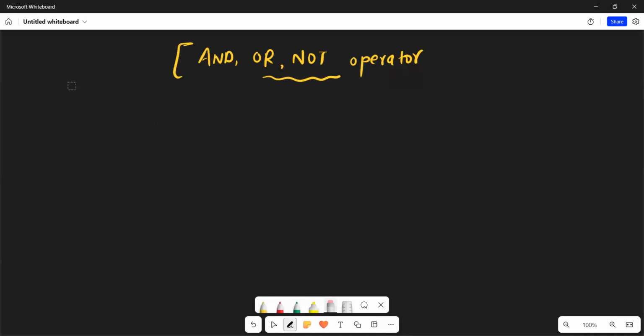So at first we have the and operator. We will use this operator when we are required to satisfy both of the conditions. Let me tell you how.